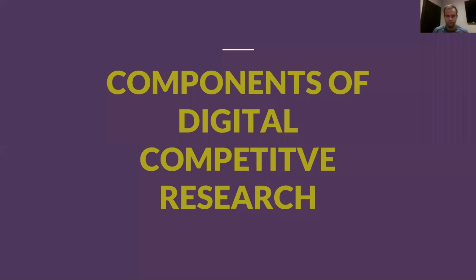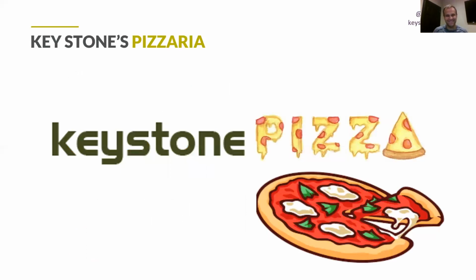And that brings us to the components of a digital competitive research. So what we've put together here is actually a fake business, although Keegan, I think we both agree that at some point I think we're going to strike a gold mine here. Yeah, there's no question, right? And so we've created Keystone's Pizzeria. So Keystone Pizza, it's delicious. It's just absolutely outstanding. The best pizza you've ever had. It's the best pizza you've never had. Exactly. And probably never will have.